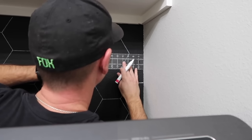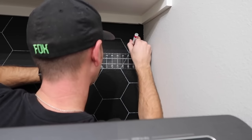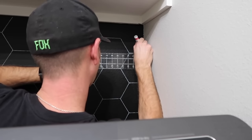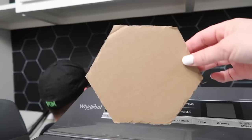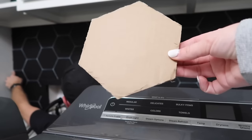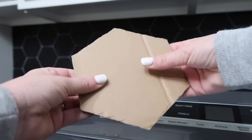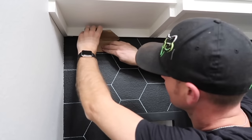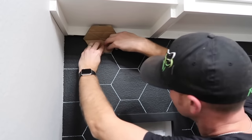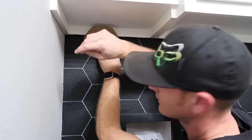Now, when it came to the edges, he did grab a ruler to finish it off because the tile wouldn't fit in that area. But I also ran out to my garage. I had some Amazon boxes left over and I took the tile and traced it and cut it out. Now it's on this cardboard piece, so this piece can actually bend. So if we need it to bend in a corner or underneath a shelf, he can switch it out. Right here, you can see him using it. And it did make life a little easier on the areas that the hard tile would have broke if we were trying to put it there. So you might need to do that as well.